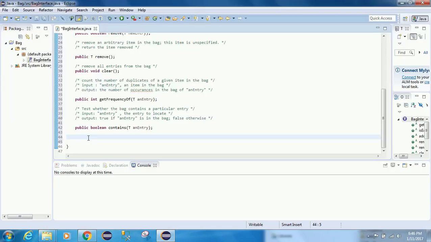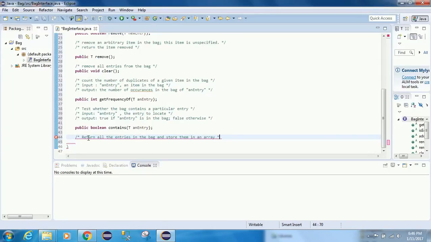Okay, so another thing we can consider is return all the entries of the bag and store them in an array.